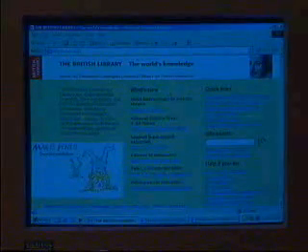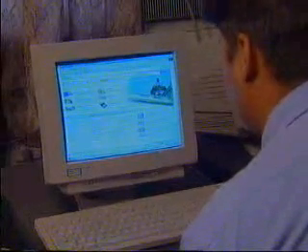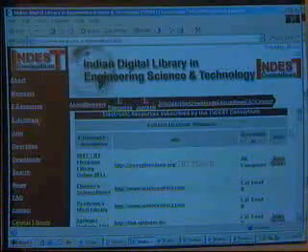Similarly, a user can also conduct a search using search interfaces that facilitate searches by keywords, names of authors, title, etc. One could use the full name or part of the name, or use a single keyword or multiple keywords using Boolean operators such as and, or, not for combining terms.